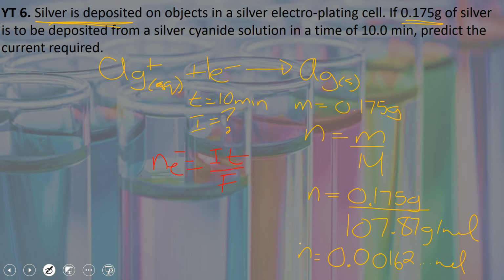Okay? Once I figured out moles, and again, most of the stuff that you did yesterday is you just figured out this portion right here. What you're going to have to go do is figure out what half reaction you're going to use, and then use your molar ratio. So I need to take this to figure out the number of moles of electrons that would react. I'm going to times by the number of moles of electrons, divide by where I'm coming from, which is silver.